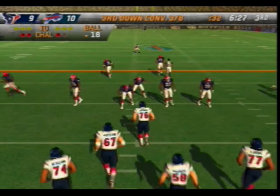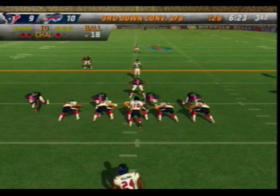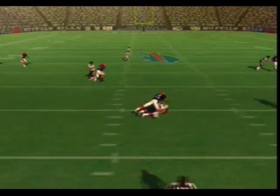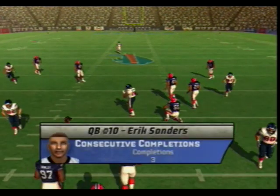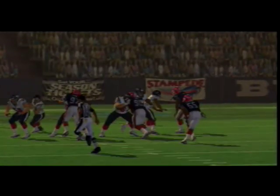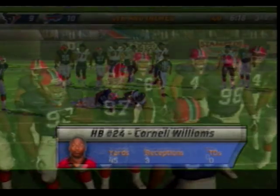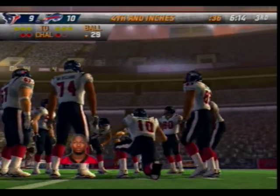Third and 12. Ball on the 18-yard line. With the throw, DJ Williams makes the stop, and they'll be short of the marker. They stop him short here, and here's why. Look where the marker is when he first catches the ball. He needed to carry that route a little further and ensure that he was going to pick up what they needed.